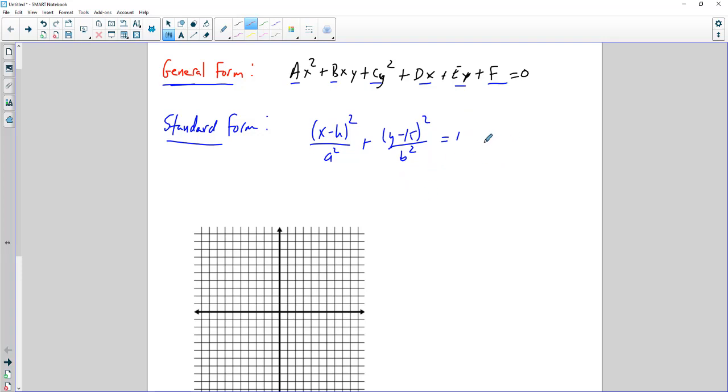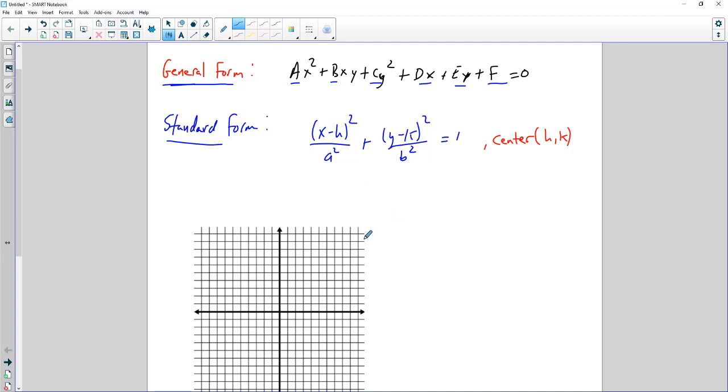So the center of the ellipse, it's just an oval shape, is the same as the circle. It's going to be situated at (h, k). Not any different there. So what I'm going to do is make up an example for you, and I'm going to draw it. I'm going to try to make it a little big so that we can kind of see what's happening.